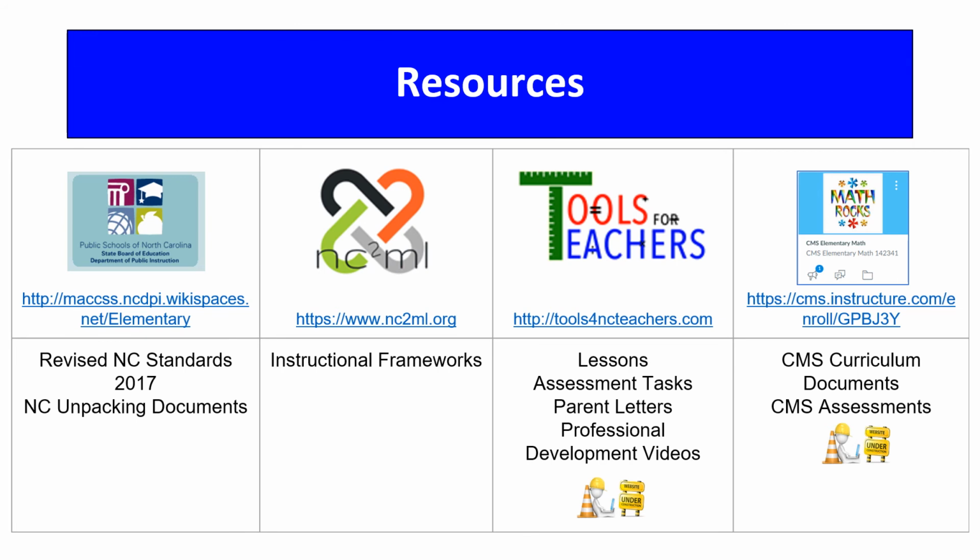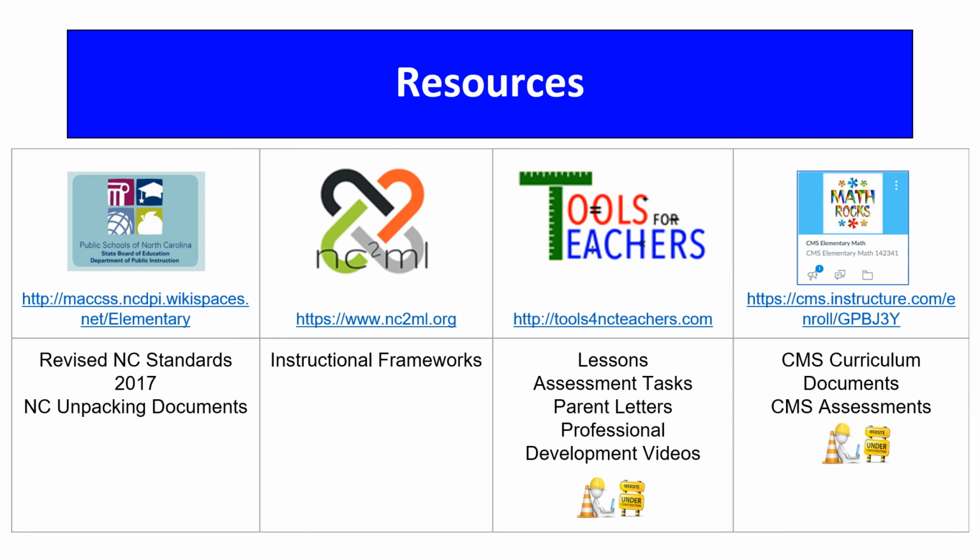The new Tools for Teachers site provides many of the materials formerly found on the DPI site. Lessons, assessment tasks, scoring rubrics, parent letters, and professional development videos will be located at this site. And of course, CMS support documents will be updated and housed in the CMS Elementary Math Rocks Canvas course.